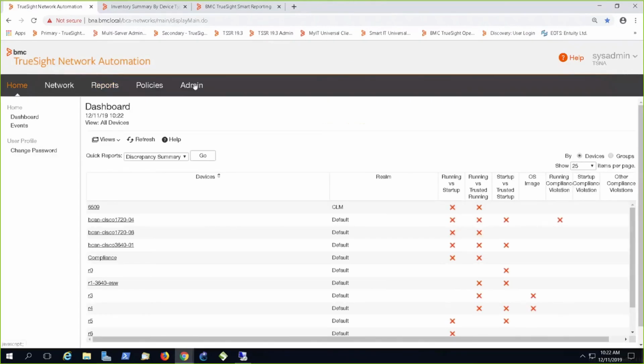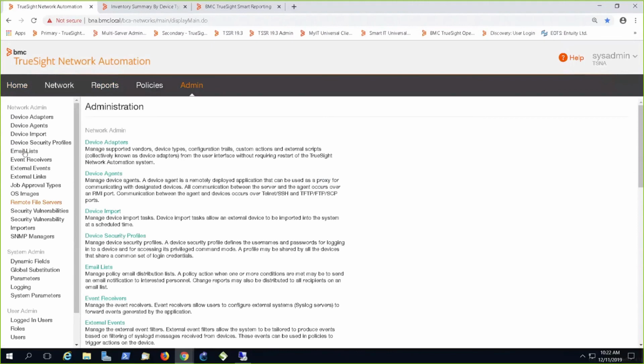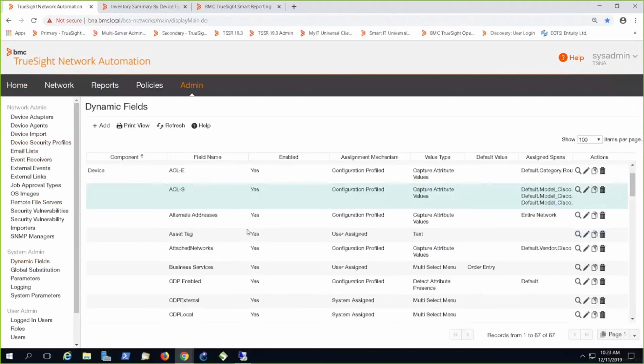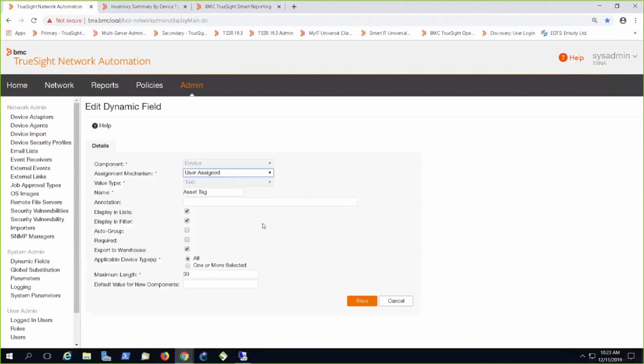You might have created some dynamic fields that you may want to export from one system to the other. So you will go to the dynamic fields, and once you see, maybe an asset tag you want to export, that is one thing that you need to export.